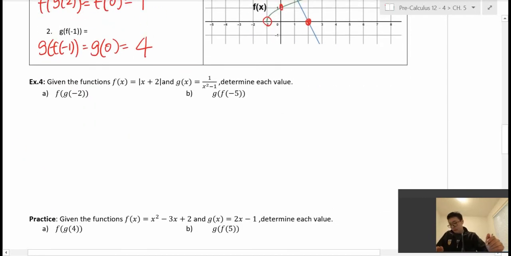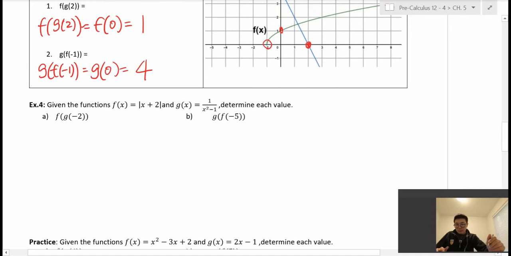Example number 4. So now we have, again, an algebraic expression. In the first example, we were just looking for g of f of x. So we were looking for the function, but now we're searching for the value. So we can do this quite easily. Again, same thing, you've got to work inside out, right? So you're looking for g of -2. What you've got to do first is figure out what g of -2 is by plugging -2 into x in the g function.